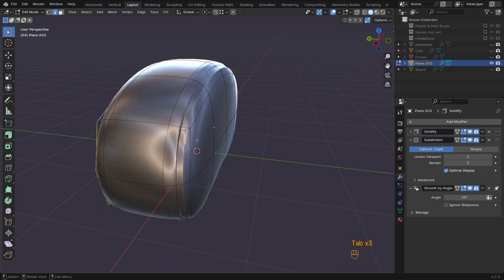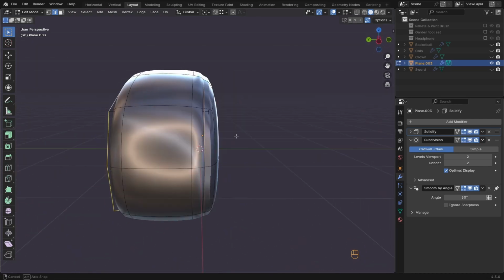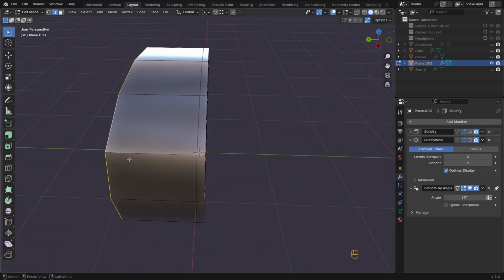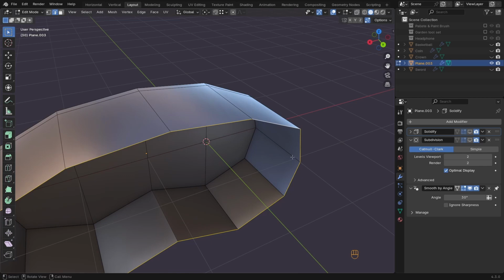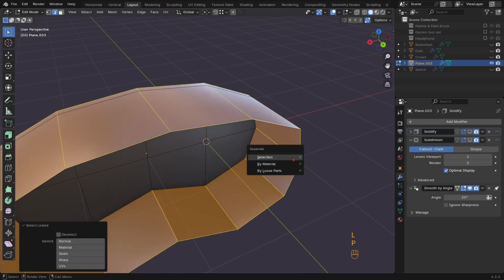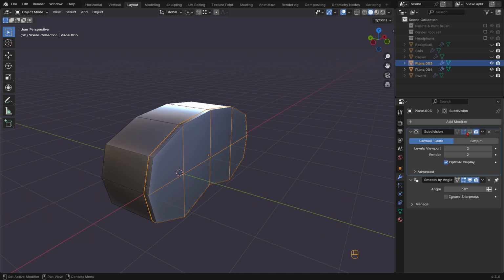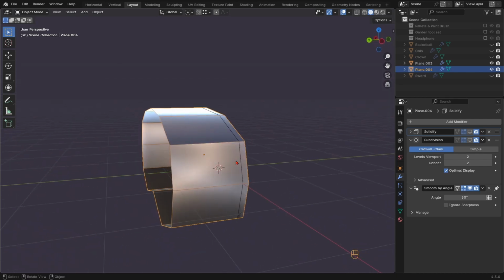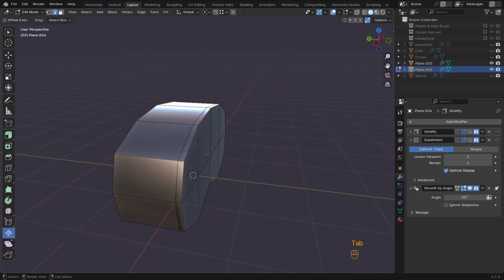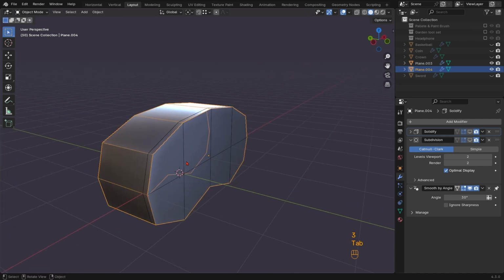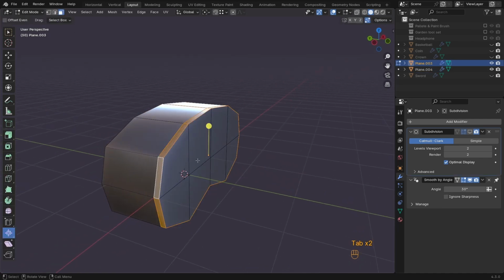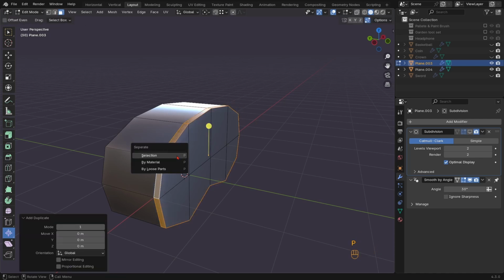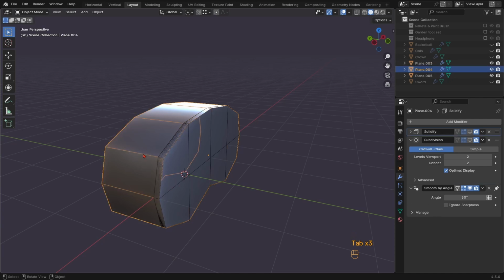Since these two are applied on each other, this won't work. So let's separate the pieces from each other. Hover your mouse on part of the piece that you want to separate, then press L, and then choose P to separate that part. Let's turn off all the subdivision modifiers, and now you can see the very basic shape of this. So I like to press Ctrl and B. I like to select this area. Let's select this one and, holding Ctrl and Alt, select this area, and I like to separate that once again, and let's see what is what.